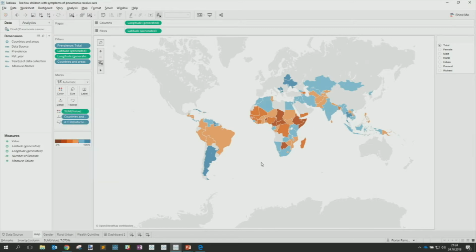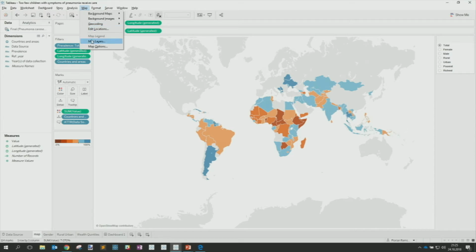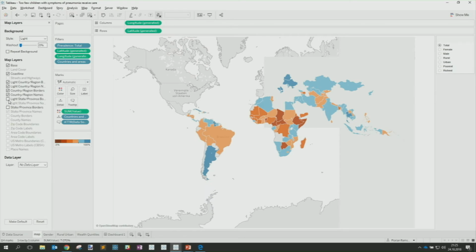Now, the background map, of course, is also very clean. So this is another thing that you can play with. If you go into Maps, Map Layers, you've got three different styles: light gray, medium gray, and dark gray. But you can actually do quite a few things with that if you play around with it. The first thing I always do is take off the coastlines and the borders and the names, because if you add all this stuff, which often is switched on by default, it becomes more crowded, more ugly, really.